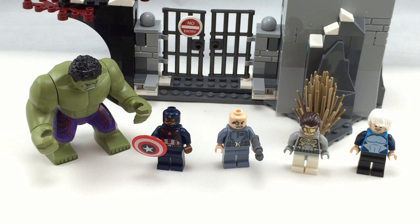You get two exclusive ones. You get the Hulk, which is a really popular character for those who didn't want to get the Hulkbuster. And also Captain America, which this is the cheapest way to get him by basically $30. So that's all good, and I do like those parts a lot. And really, the Quicksilver and Baron von Strucker are two excellent minifigures.